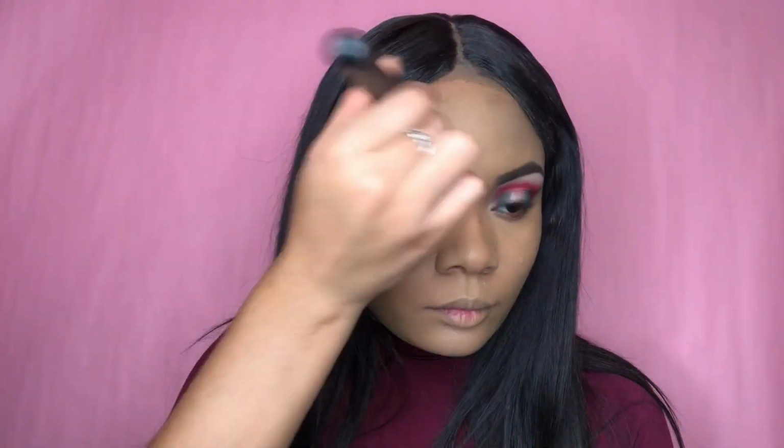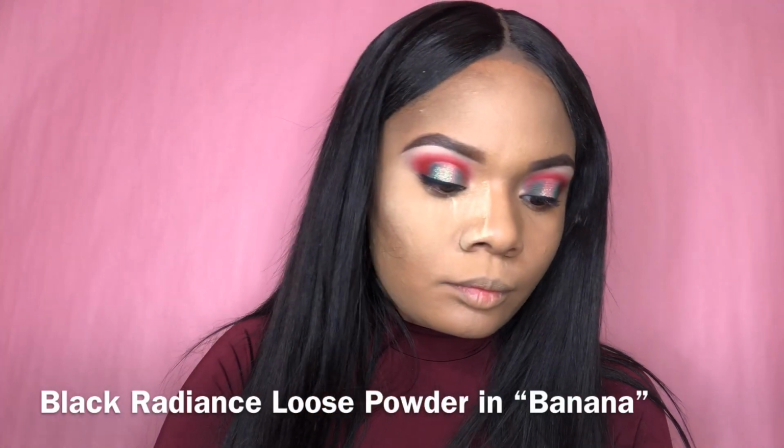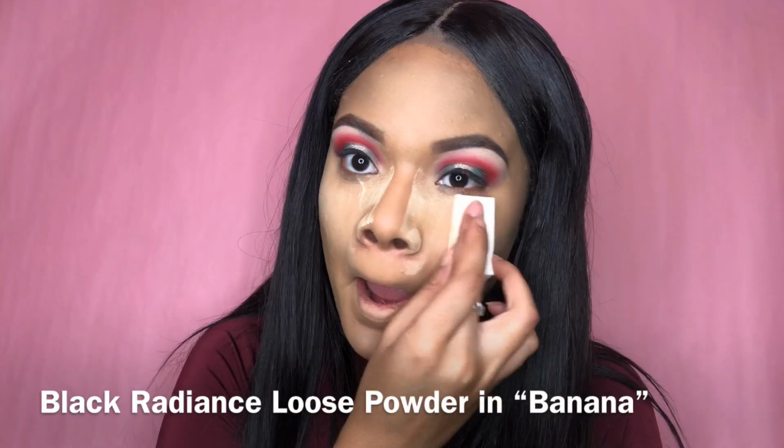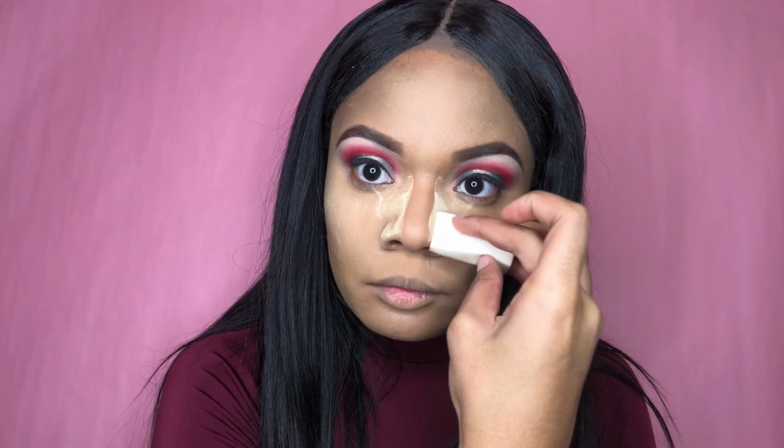Lately, I've been favoring the Black Radiance loose powder in Banana to set my face. It's just such a lightweight, fine powder. I love it. I get no flashback, and even with it being a very light yellow shade, I think because it's so fine, I can get away with using it on darker skin tones as well. I'm in love with this powder.